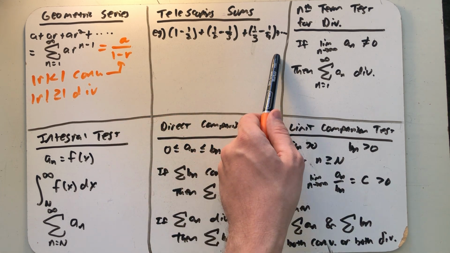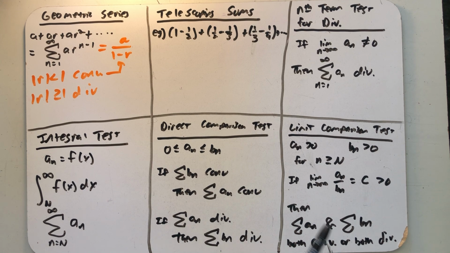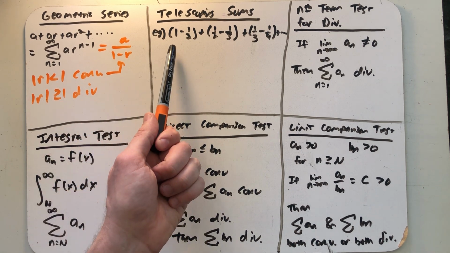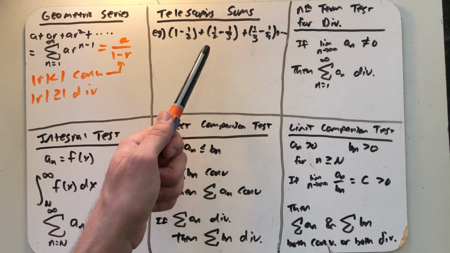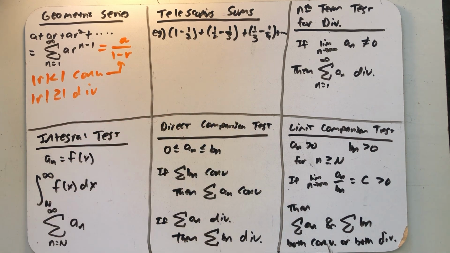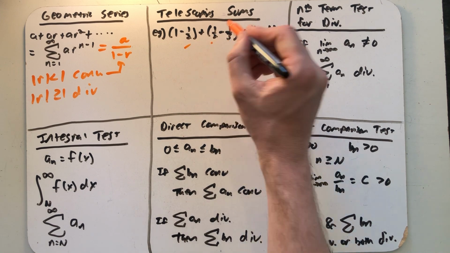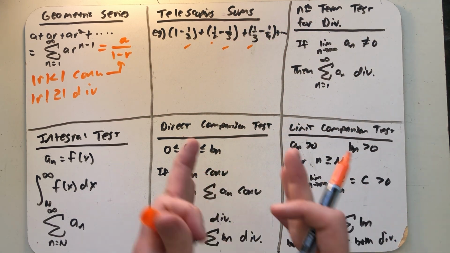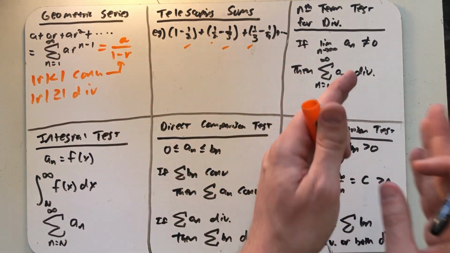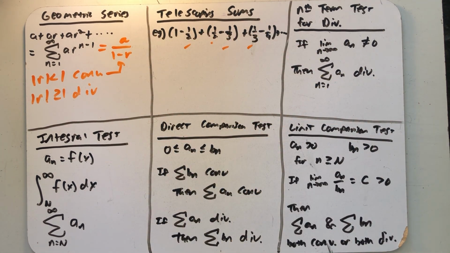Next up, what we call telescoping sums. Here's the first example we saw of a telescoping sum in class, where the first term was 1/2, but we could write it as 1 minus 1/2 plus the next term 1/2 minus 1/3. What we see is that the 1/2s would cancel and the 1/3s would cancel. As I continue to go out, the terms right beside each other cancel off, giving me an easy to predict nth term formula, allowing me to take a limit of the sequence of partial sums and find that value.